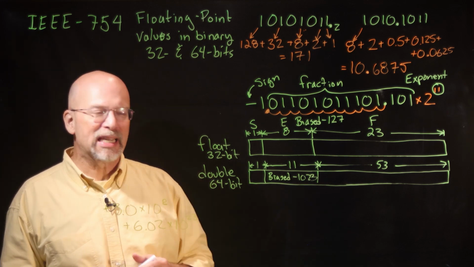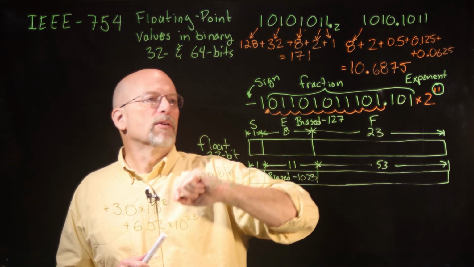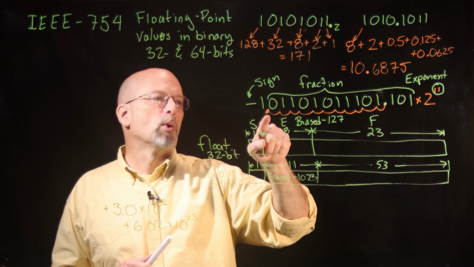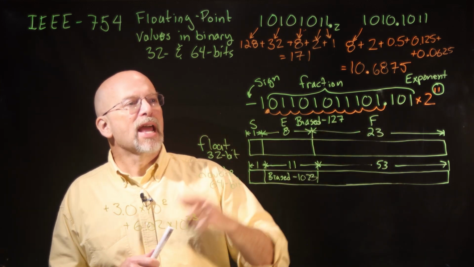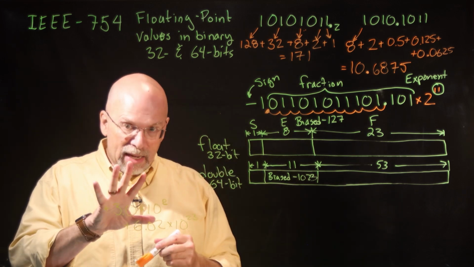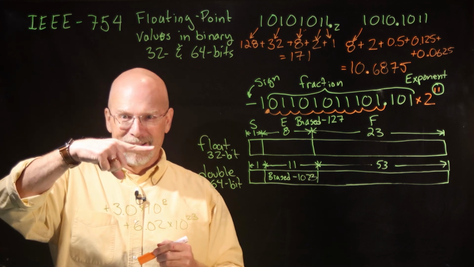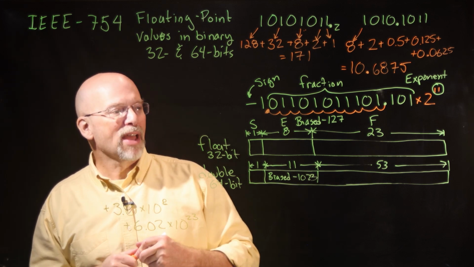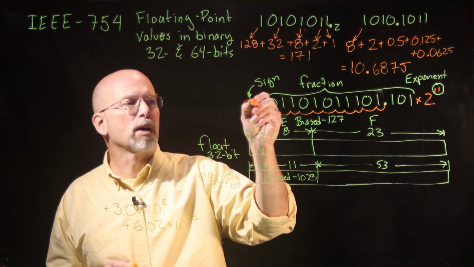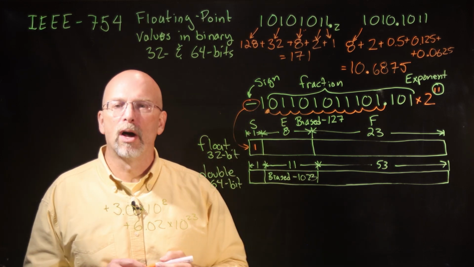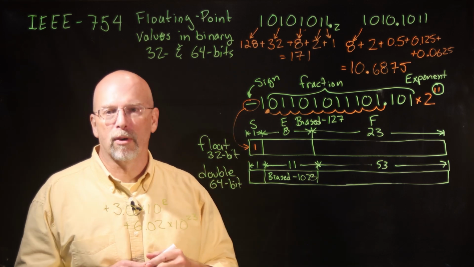Let me show you how easy it is for fill in the blank. First of all, this number right up here that we decided was negative 1 point and then the fraction times 2 to the 11th. Well, negative. All sign bits are going to be 1, and you can think of a line as a 1, right? A line as a minus sign. You have a 1 to represent negative numbers. So this sign bit being negative is going to put a 1 in that first or most significant bit position of our floating point value here.